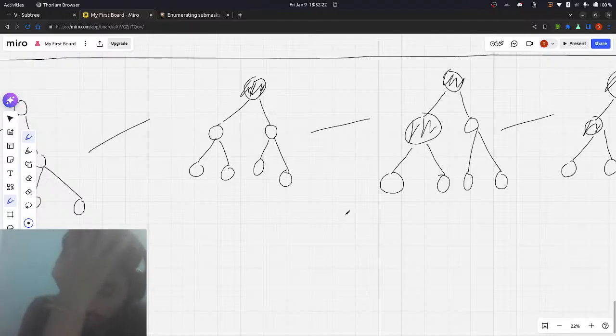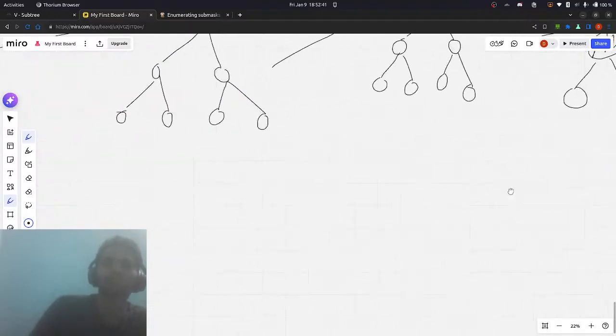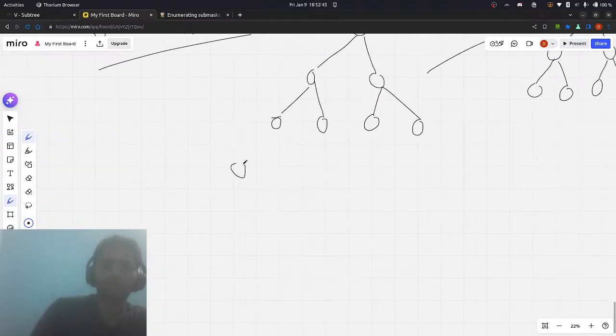So if I had only 3 nodes, the number of ways this node can be colored black is, so let's say if I have this, simple.